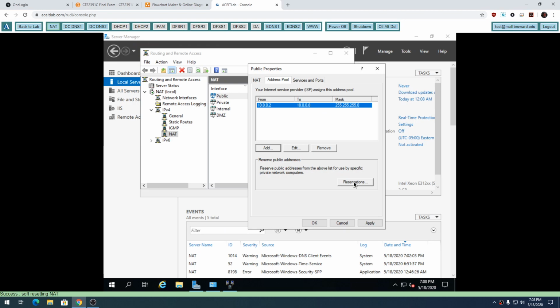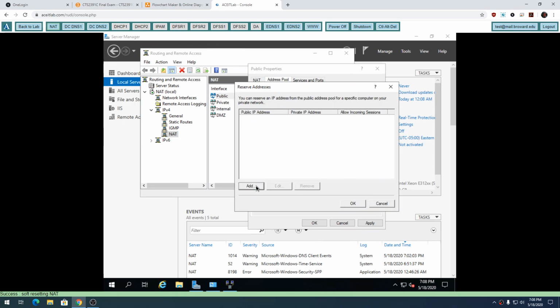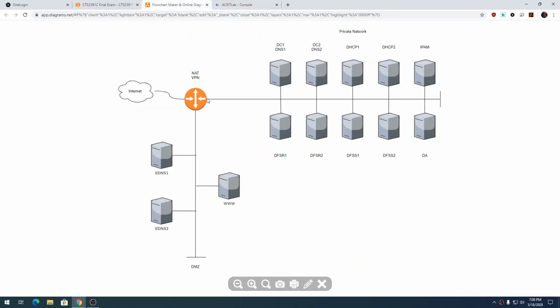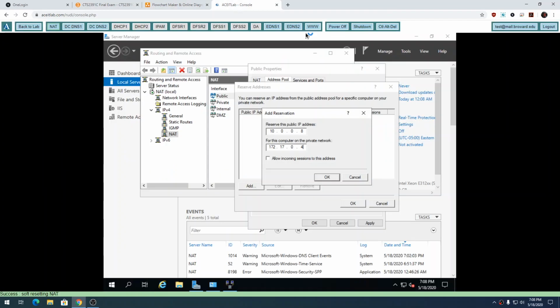So we're going to make reservations. So we're going to associate 10.0.0.8 with 172.16.17.4. That's eventually going to be the private IP for this machine. And we're going to allow incoming sessions.